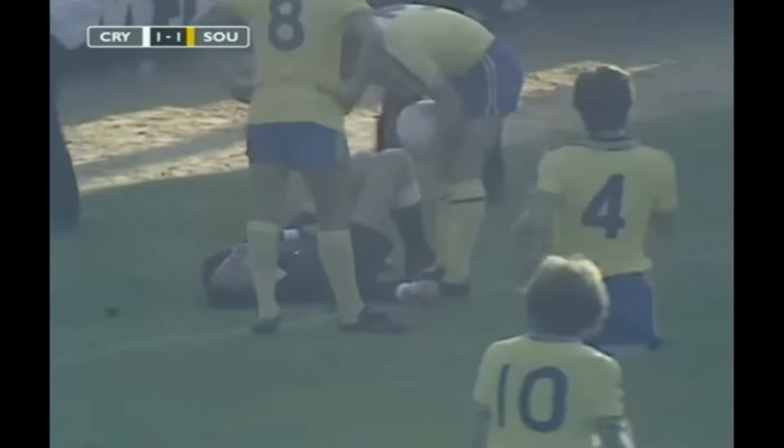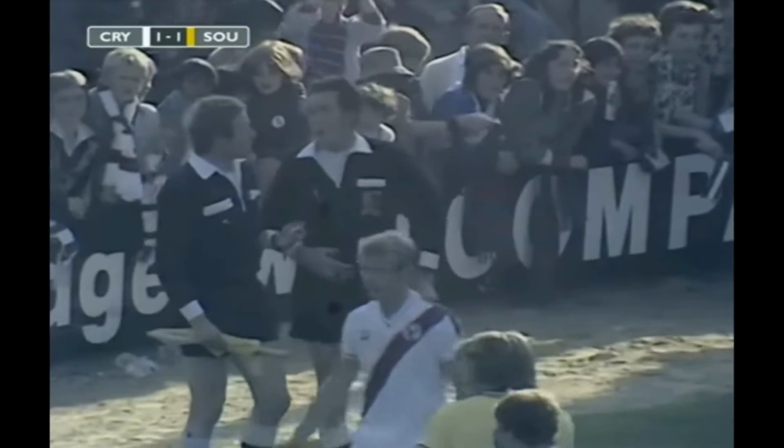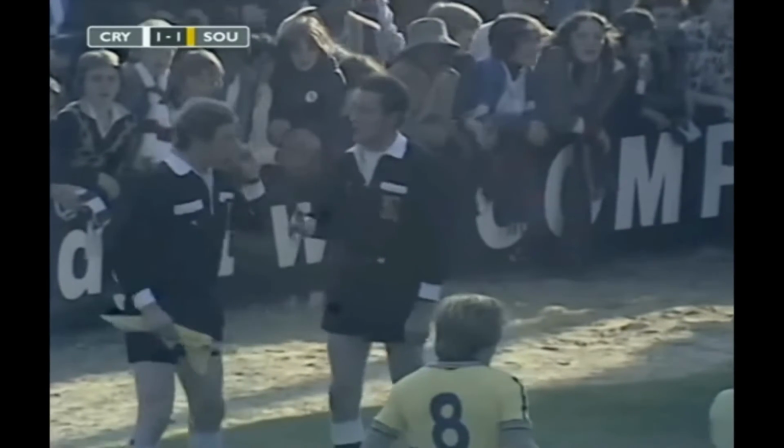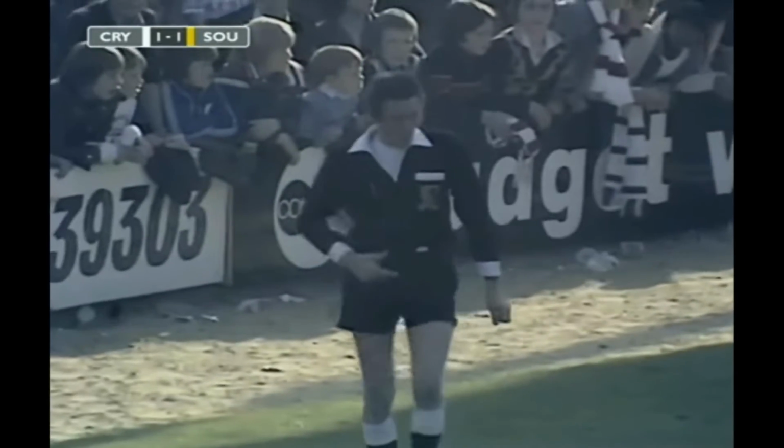Hinchelwood with the throw. Swindlehurst. Got a corner. Oh, the referee's down. Oh, that rebounded onto the referee and poleaxed him to the floor. Swindlehurst tried to get it over, whacked the ball, a rebound, and the referee there is in need of some attention. Embarrassing for him and painful. But he's all right to go on. Oh, yes. He really felt that.